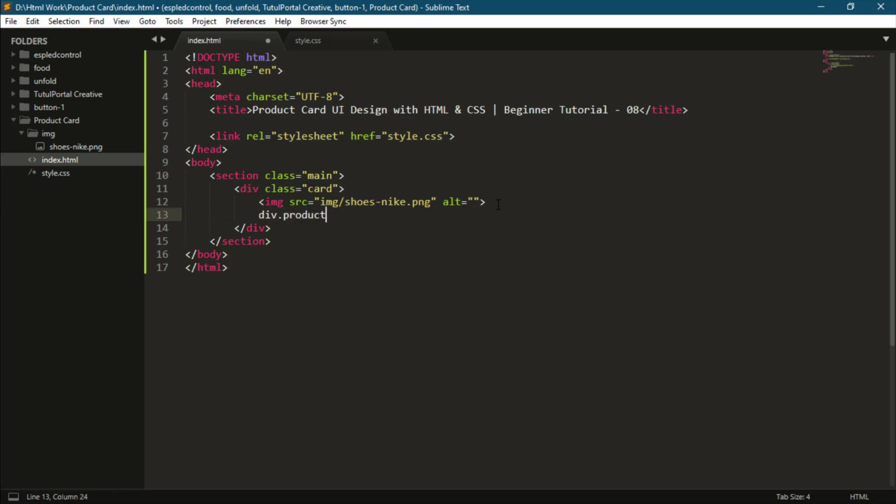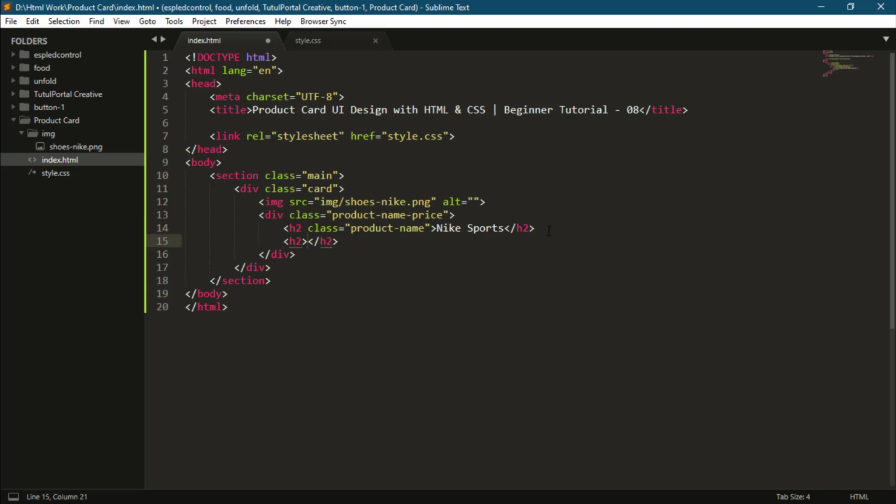Now create a div called product name price. Inside this div take two h2 tags, the first one called product name, and give it the name Nike Sports, and the second one is for the product price. Give it a price.